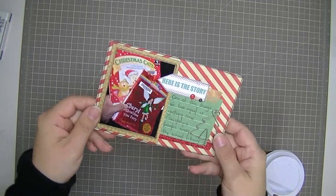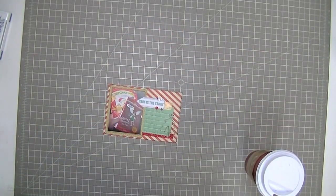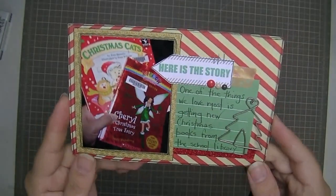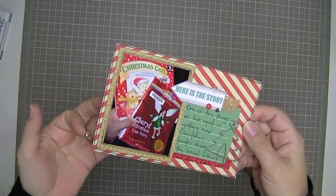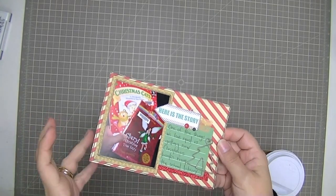Hi guys, I totally skipped over showing you this card, so I'm going to tape it now and stick it into where it belongs in the video. Card that I skipped over. It is on a 4x6 piece of crepe paper that came in the kit, which I had pre-cut into 4x6 pieces. It comes in a 6x6 paper pad.